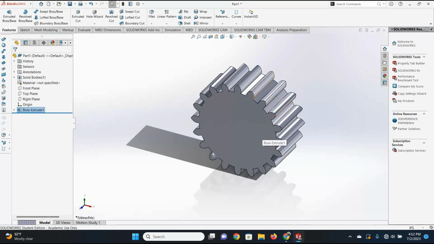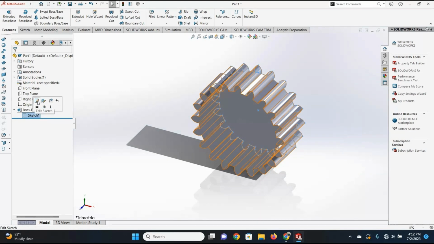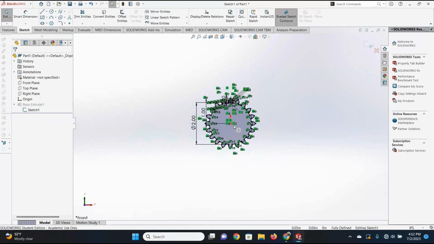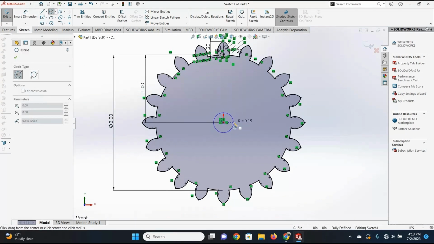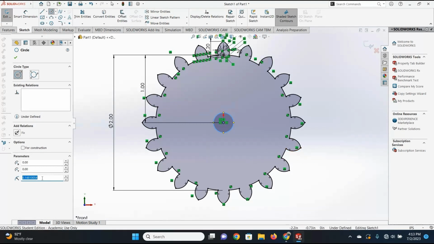Now, one thing not to forget on a gear like this, or on any gear, is the center part where the gear will rotate about. To add that in now, we can click on that drop down right there underneath the extrude and select the sketch that we just made for this gear and click this icon right here that allows us to edit the sketch again. Once we do that, we can come in here and add a circle to the center, which will then add a hole through the center of the gear that we can then mount onto a shaft.